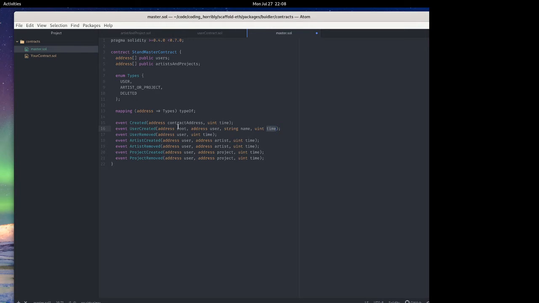So over here, if we want to give users sort of a contract wallet, it needs to be generated by an EOA. That's the root. The user is where the contract wallet would be. String might be the name to be associated with that and the time of creation.